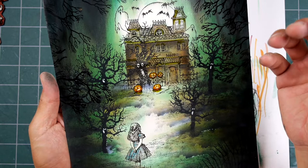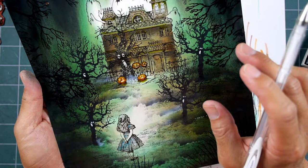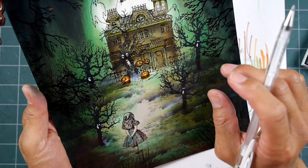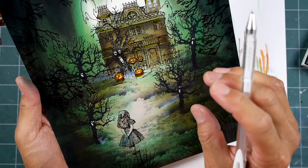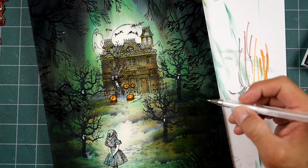That is really unusual. I have no idea what this paper is. I wonder if it's printer paper, like inkjet printer paper, because it doesn't feel the same as when I was doing something else. It felt different. Anyways, you see how these branches are all getting fuzzy. They're running. They don't do that on my paper, but they're doing it here, so anyway.